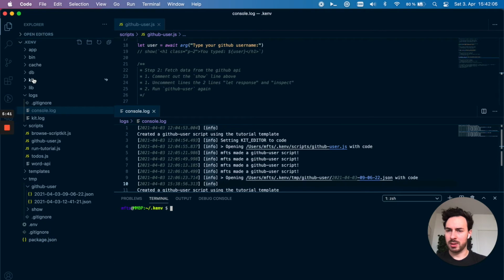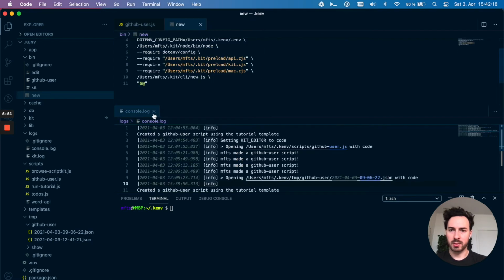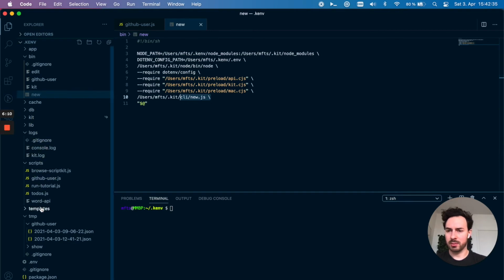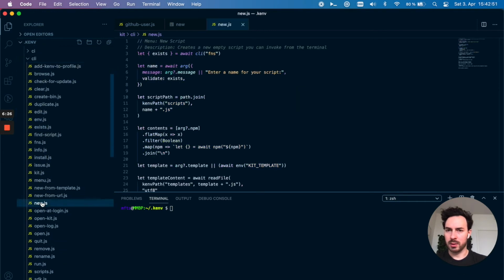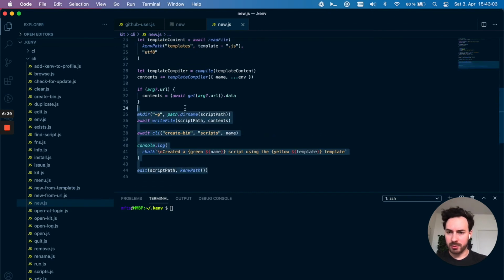I had to dig around a bit, but basically the way we would do this, in our bin directory, there's something called new. Let's bring this up here to make this easier to read. And it's basically a bash script where we're taking node with all our environment, and we're executing this CLI new.js. This is in Kit. Okay, this is in the Kit, so this is not here actually. Interesting. But I guess it's also referenced here because here's the new.js script. So, okay. You can see there's a lot going on. It's very much scripted. I love that he took so much care of writing all these methods.